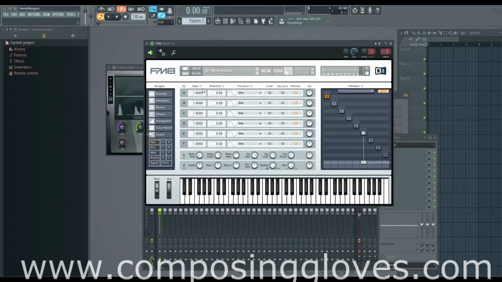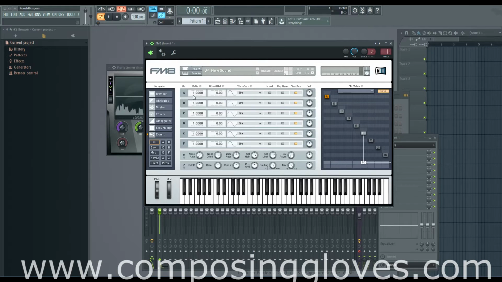So ratio is, well, let's play a key. We've selected a key, it's a C, and so many oscillations have to happen in a second for you to hear that pitch. This ratio changes that. We selected this value, and right now it's saying a 1-to-1 ratio. So we play a tone and we hear that tone.